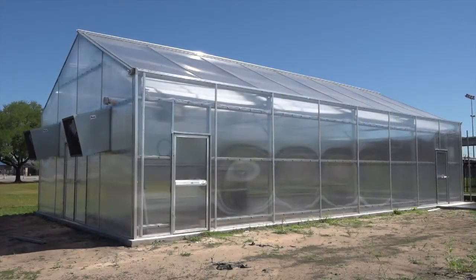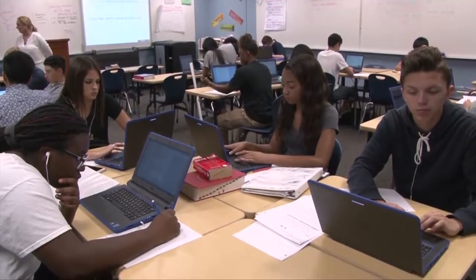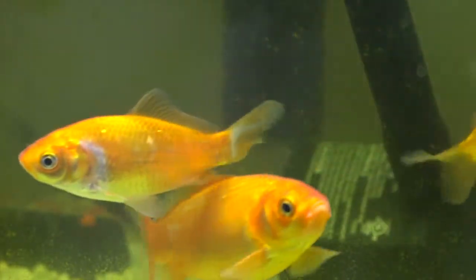The aquaponics program is an experiential opportunity for students to get some hands-on learning with science, construction, business, and management — providing an experience, getting out of the classroom. If you just step outside and you see the greenhouse and you see how nature works together, the fish and the plants, you have a new insight on life.